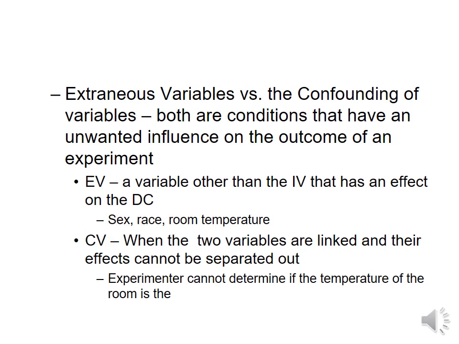While conducting research, you may come across extraneous variables and confounding variables. An extraneous variable is an additional variable that has been introduced into the research that may have had some form of impact on the dependent variable. For example, if I run an experiment in two different rooms and one room is a comfortable 72 degrees but the other has a broken air conditioner blasting at 47 degrees, the change in temperature — while not part of the experiment — may be a variable that impacts how subjects perform. That would be an extraneous variable. Sex, race, room temperature — things you might not be able to control — may unintentionally have an impact depending on what you're studying.